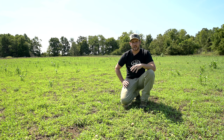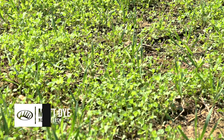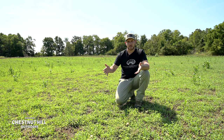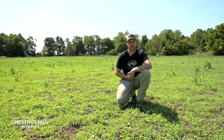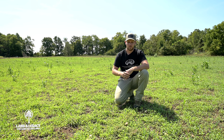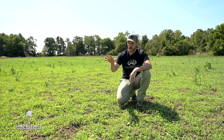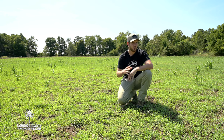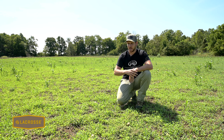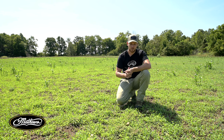We're kneeling here in a freshly seeded and established alfalfa field. Alfalfa is a perennial crop, so this seeding is going to last six to seven years if it's well maintained from the fertilizing aspect to weed management. We have a fantastic germination of the alfalfa — that was done about two and a half weeks ago. When it was seeded, it threw in 50 pounds of wheat to kind of act as a nurse crop as it's getting established.